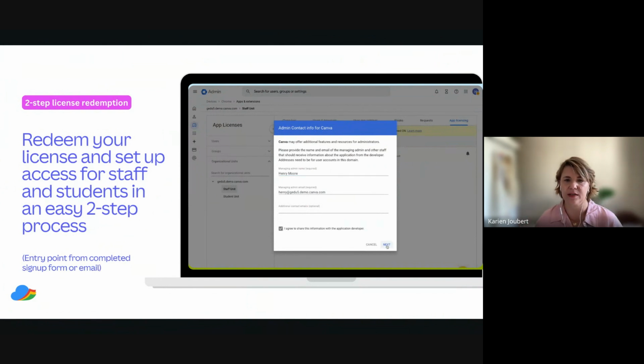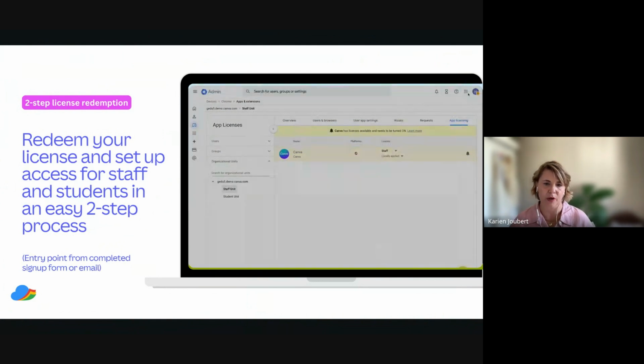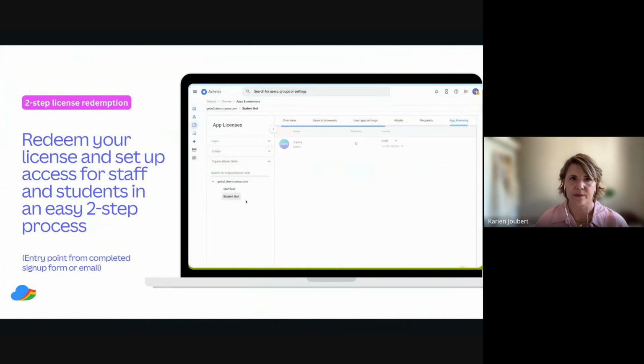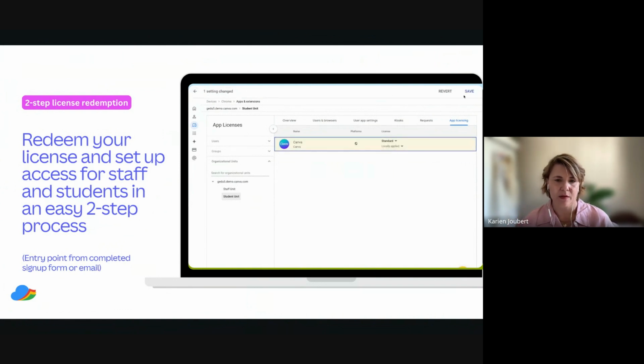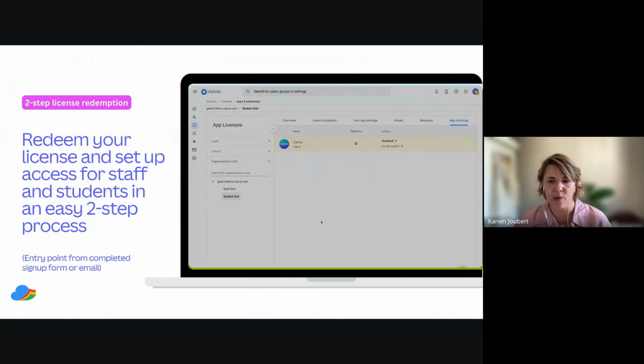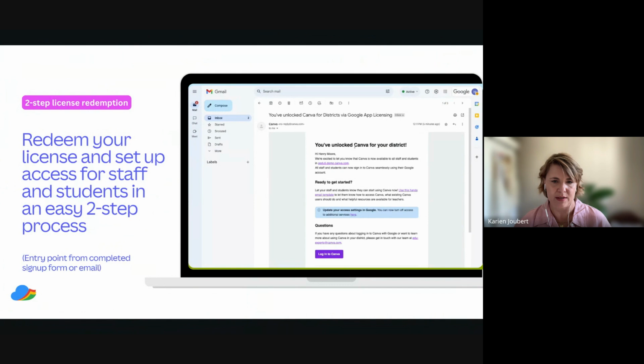So when your student logs into Canva with their student school profile, they will automatically be under a group of students, and your teachers will be under teachers, and of course you will have the admin rights. And in this step also, they will show you how to set up SSO, single sign-on, for your organization, making it so much easier for your students to log into Canva with their school accounts. And they will give you a nice guidebook taking you through all of the different admin things.